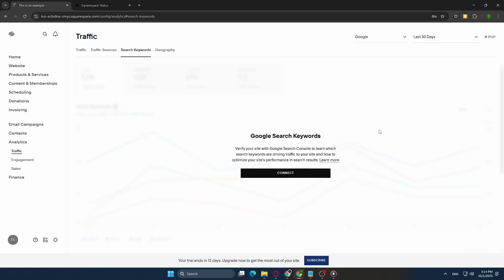and marketing efforts. Thank you for joining me on this walkthrough. With these tools at your disposal, you'll be able to optimize your Squarespace site for better performance and visibility. Be sure to keep exploring the other features Squarespace offers within its analytics suite to bolster your site's effectiveness. Stay curious and keep experimenting for the best results.